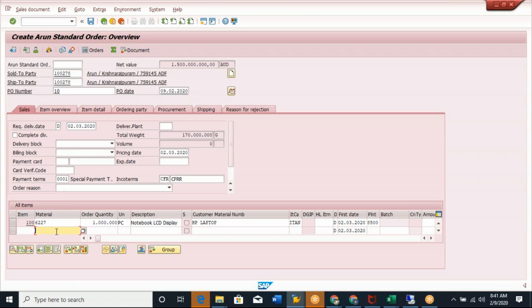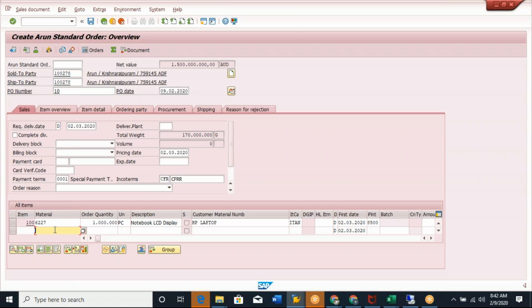It says monitor, CPU, and also the keyboard and the mouse. It determines all four things. In that case, the computer becomes the higher level item, whereas the CPU, keyboard, mouse, and monitor become components, like lower level items.